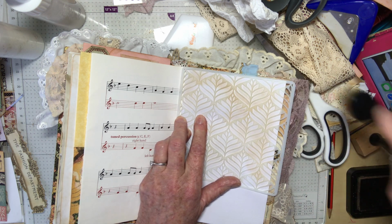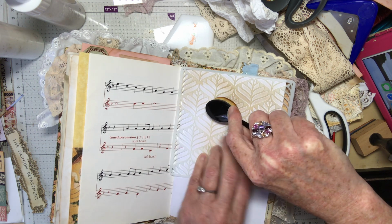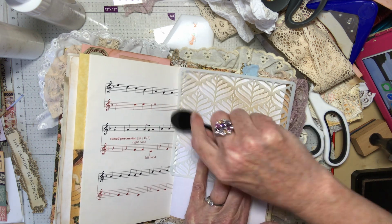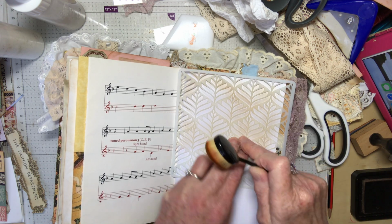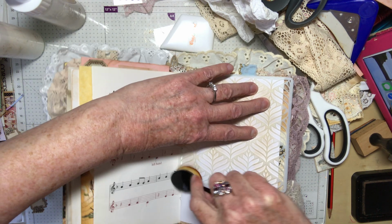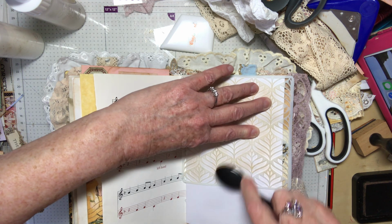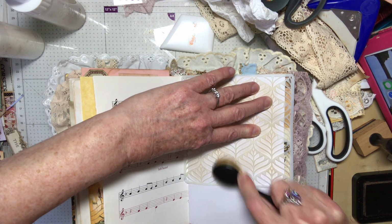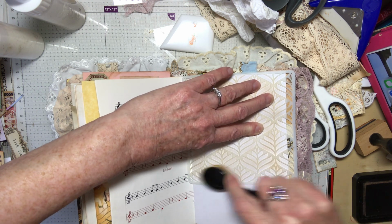But I like to do this rather than just ink the page. I don't always want to put something on it, you know, cover it up. And this way it stops it being so boring and blank, and makes it more interesting. But it also stays as a journaling spot because you can write on top of this easily.